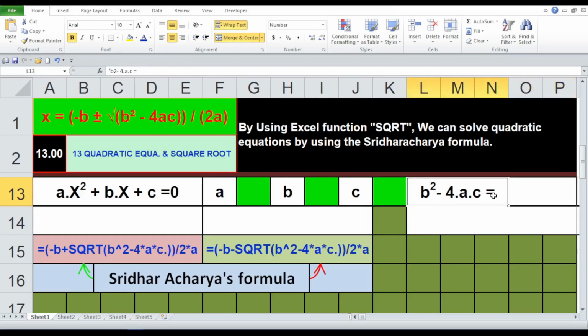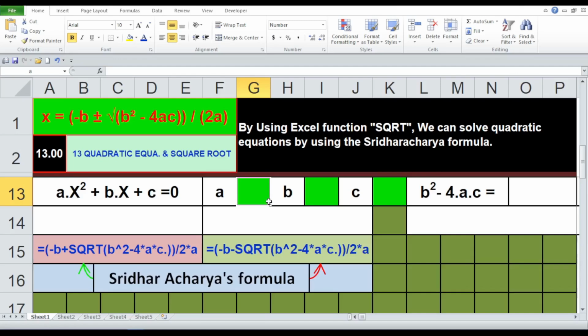When you input the values of a, b, and c, the program checks the discriminant b square minus 4ac. If b square minus 4ac less than or equal to 0, the result will display not applicable.